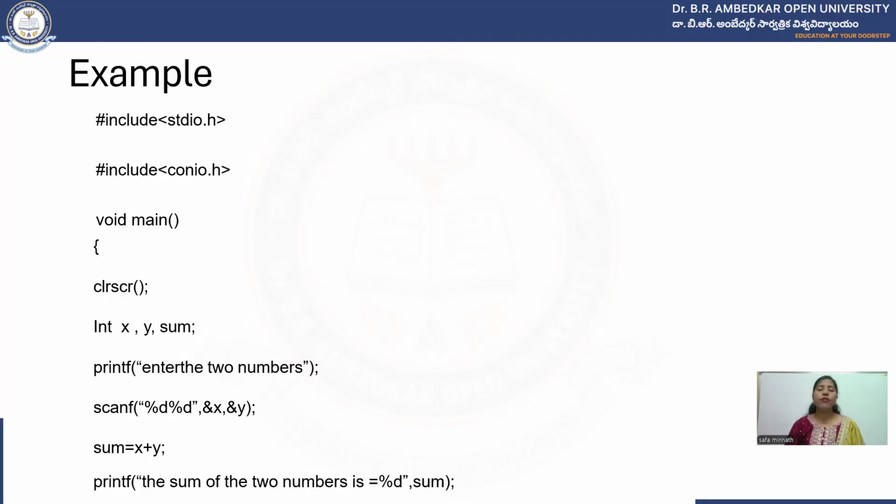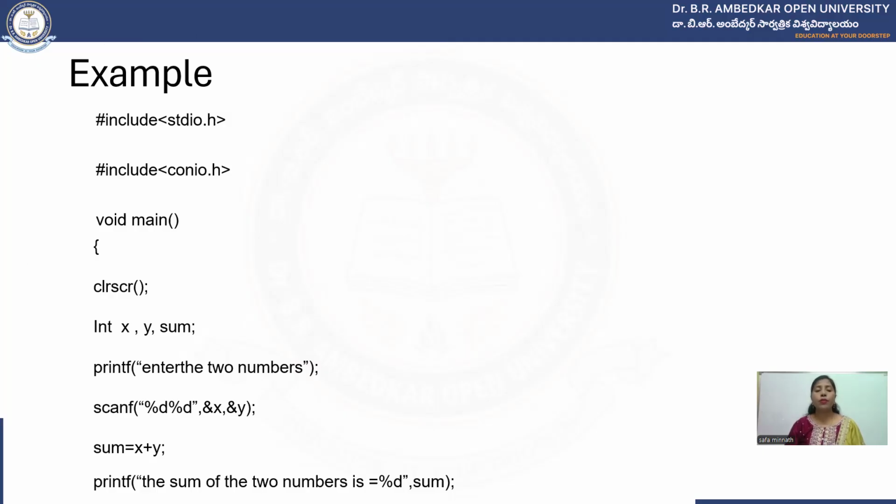After the header section, we write the main function. In the main function, we declare variables. This is a program for addition of two numbers, so I am taking three variables, x, y, and sum, to add the two numbers and store the result.